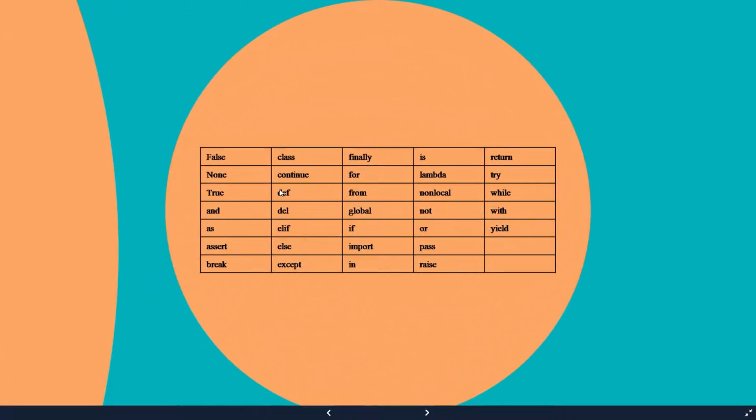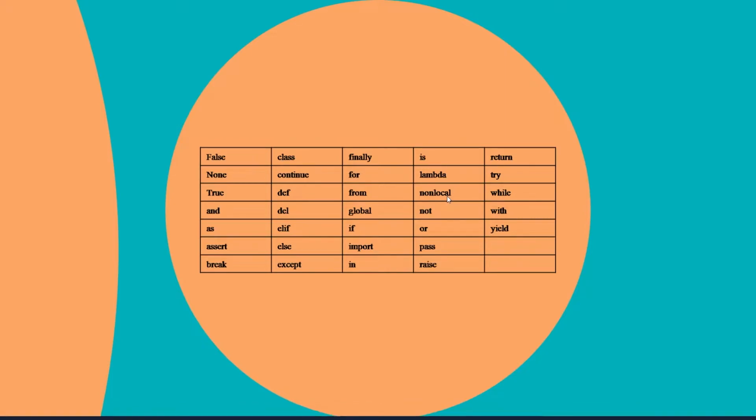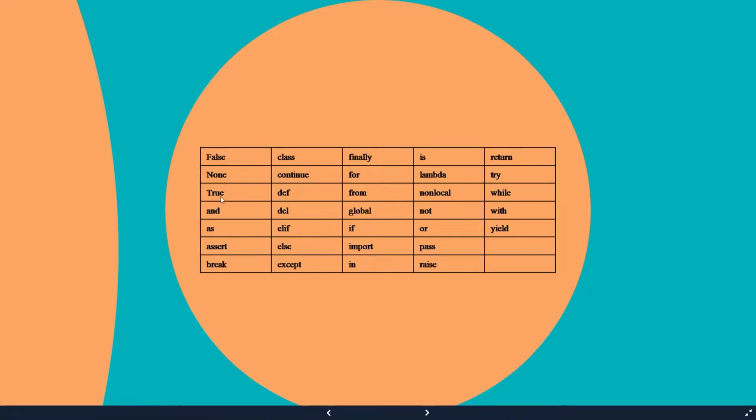These are some of the examples of keywords like continue, for, with, while, or. We can't use these as a variable. Variable in the sense, I can't write while equal to 1 because this is a reserved keyword, as I told you. Even like we have True, you can see we have so many keywords over here.